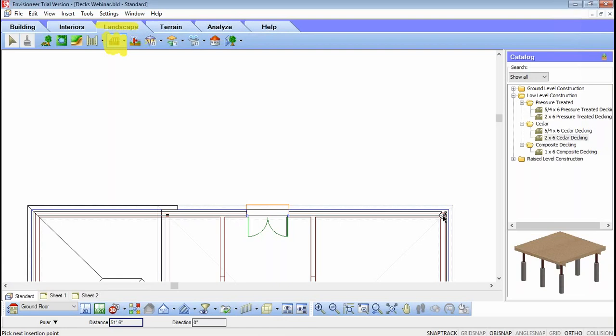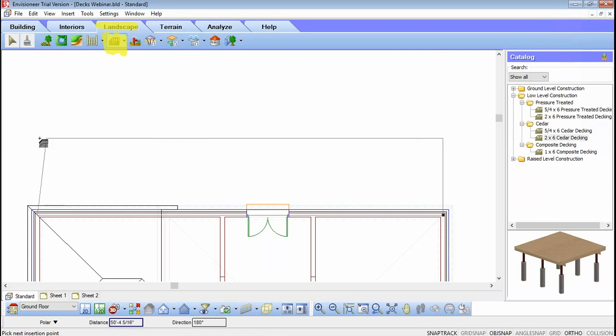I'm going to come right over to the opposite end. That's how long my deck is going to be. And again, in the core, the corner, I'm going to left click to choose the second point of my deck. For the depth, I can use the commander, I can eyeball it, I have lots of different insertion options. But if I use my commander, I'm going to use my mouse movement to my advantage. I'm going to move up vertically, and watching down in the commander bar, I can just simply type in 10 feet, and it will draw my deck in at 10 feet deep.